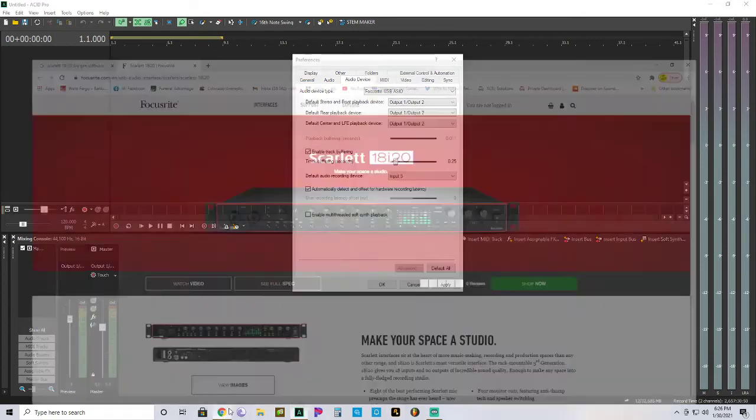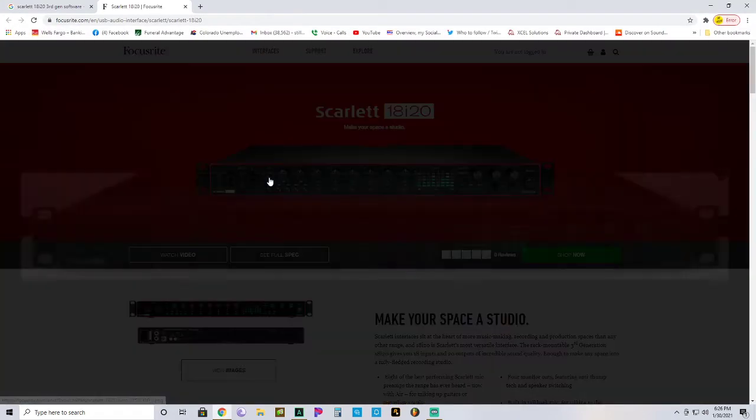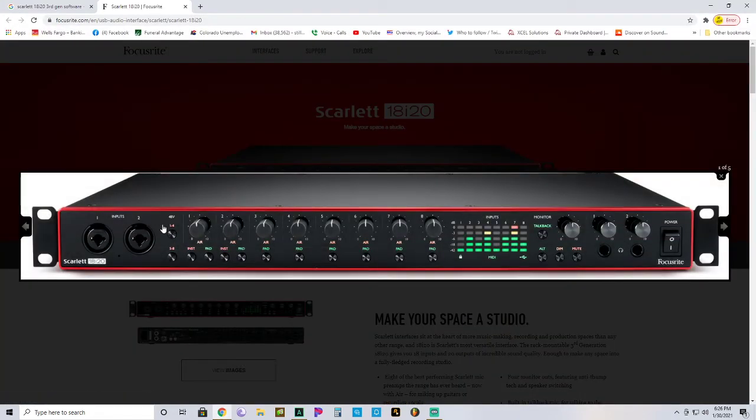And when I say phantom power, it's pretty much these two sections here. This here is gonna power your phantom power to microphone 1 and 4 or instruments 1 and 4, which is 1, 2, 3, 4, which is in the back right here. That's gonna be your main power, and then you're gonna have 5, 6, 7, and 8 power here. In my occasion right now, I have my main 1 and 4 turned on because that's my main microphone that I'm using to record right now for you guys.